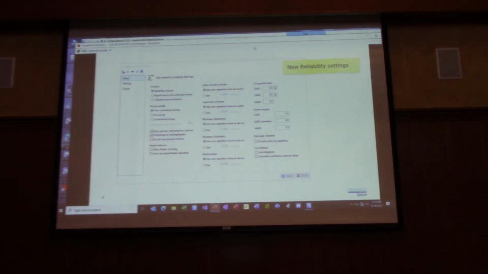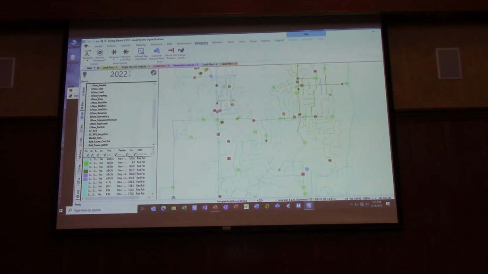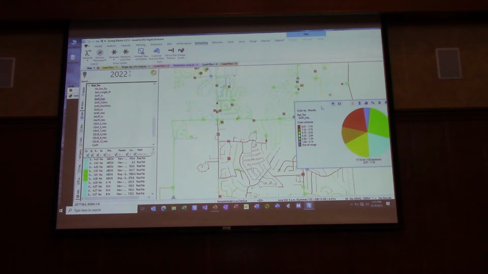I don't think we have any sessions on reliability analysis, but when you run reliability in Synergi, you can come over here to the results and look at something like safety values. This is the number of times that these customers are interrupted, and it's a heat map, so you can look at your system and see where.